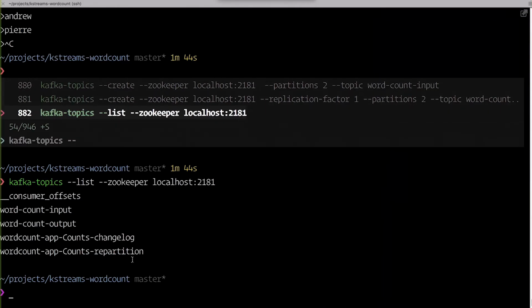This one has a changelog, which contains everything that happened during this transformation. Even though it's transparent for developers, Kafka is also tracking things internally. So the next time, if my application fails somewhere, it can start from the place where it left off. Also repartition: this is information for when we need to do something with keys, so we do some modification with keys. In this case, it's going to trigger repartitioning. This information is also stored here.